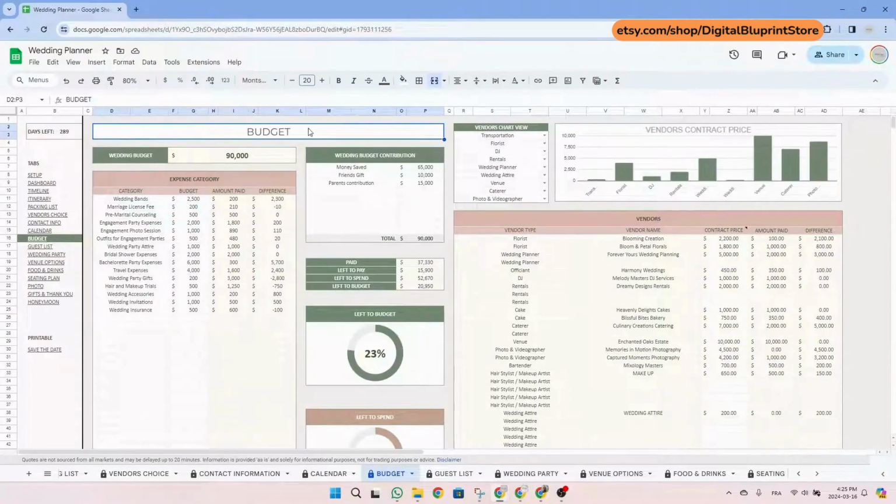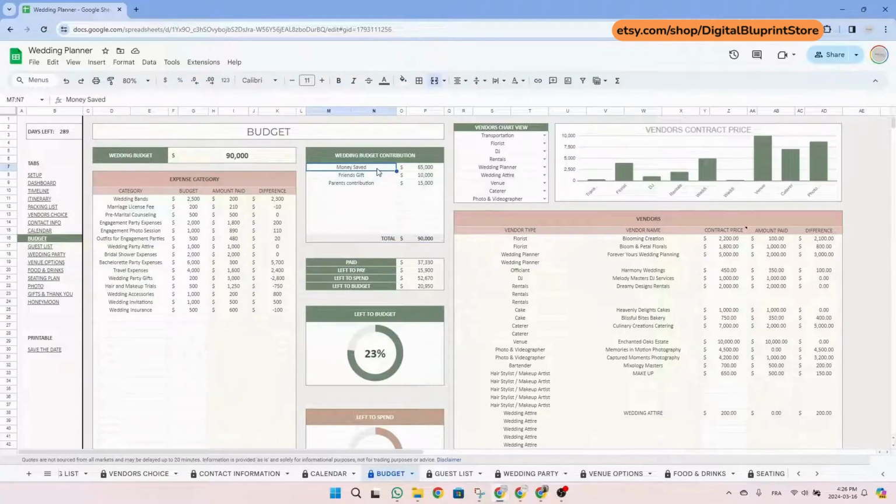The budget is a really important part of a wedding, and like in any project, it is not always easy to stick to it, but this tab will definitely be your ally. So the first thing to do before starting anything is to know how much money you are willing to put into your wedding, including potential help from your family and friends. This will define your budget.